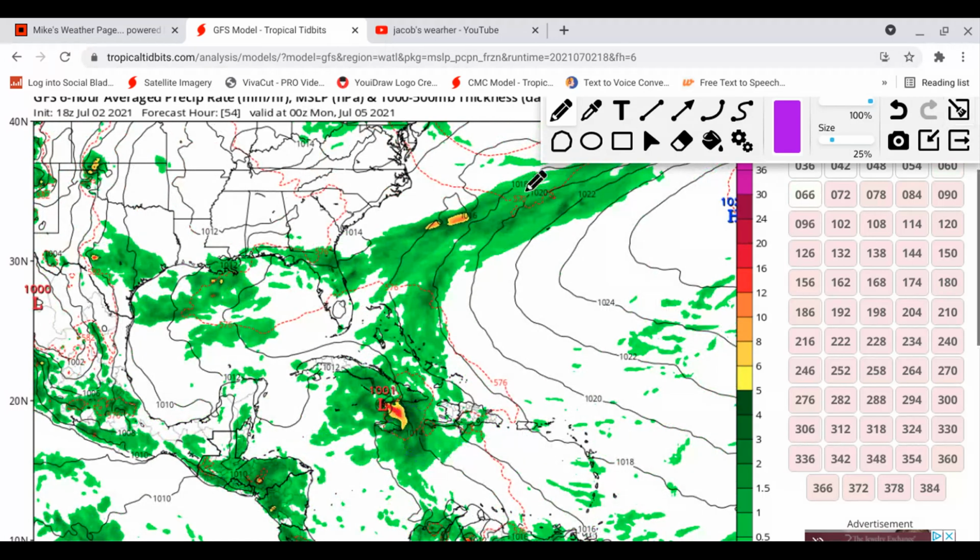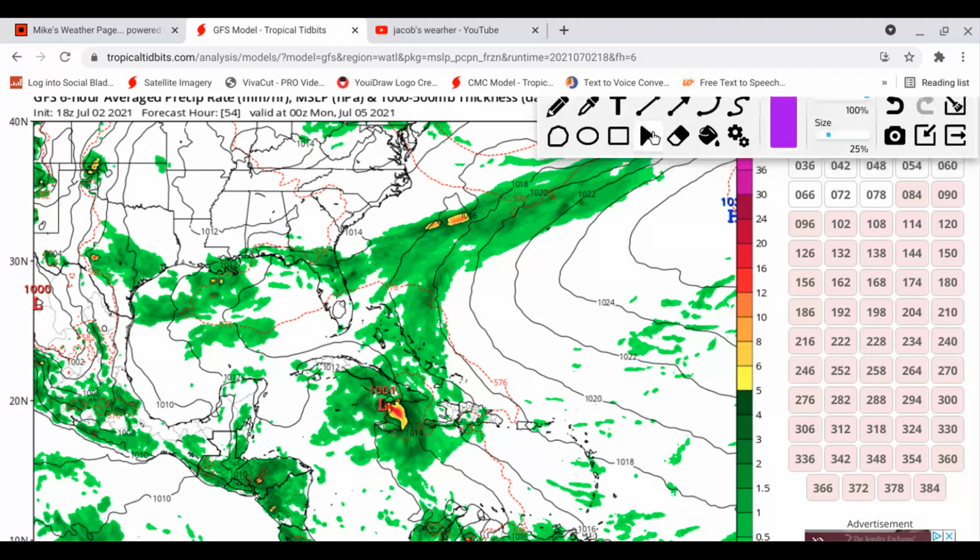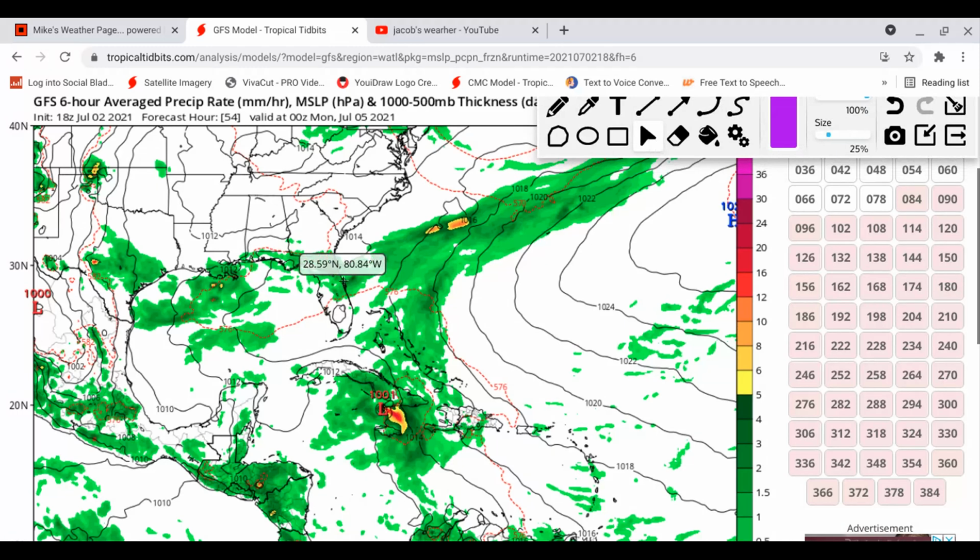There's a reason why we have hurricane warnings and watches out for parts of Cuba right now, because I think the National Weather Service or Hurricane Center is kind of not trusting these models right now. They're saying we need to call our own and look at history and add our calculations, because it's kind of hard right now. None of the models are in big agreement, so we don't really know what the problem is.